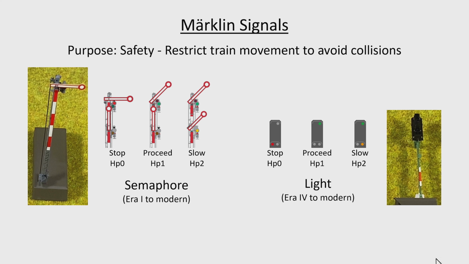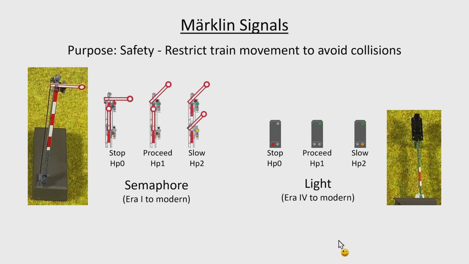Or if we're out on the main line, we don't want to move ahead on the main line if there's a train ahead of us, or in case of a single main line where we have to share the tracks in both directions, we want to avoid a head-on collision as well.